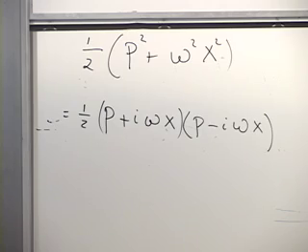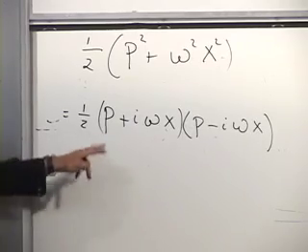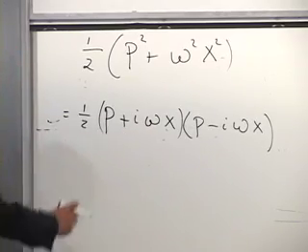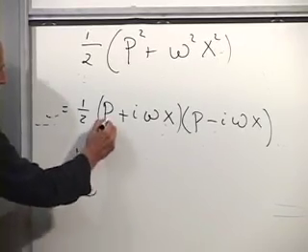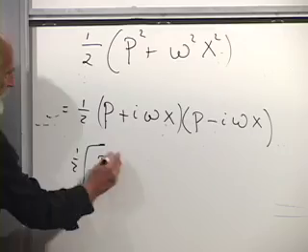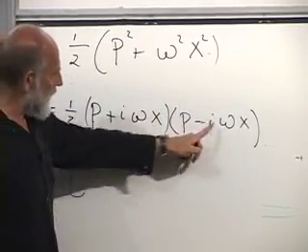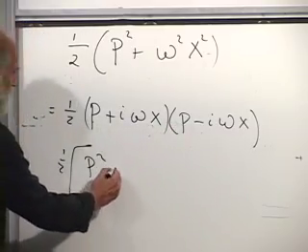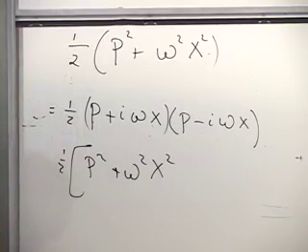I know where the factors go, but let's look at it. If I tried to write the Hamiltonian like this, let's work it out. This would give me, first of all, 1/2 p squared, since p times p is p squared. It would give me plus omega squared x squared when I multiply this out. That's good. Yeah, that's right.